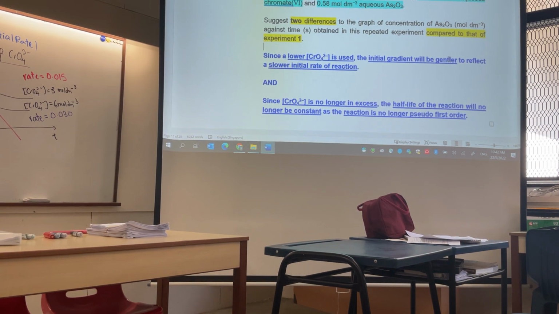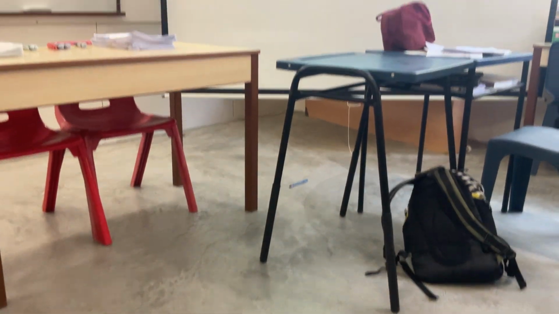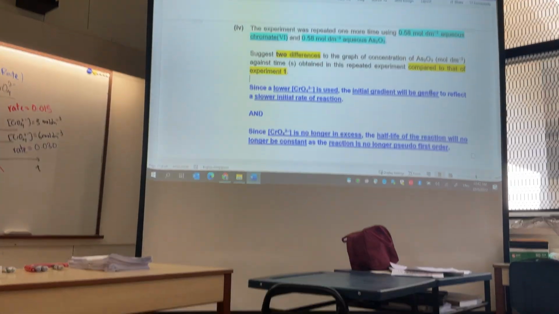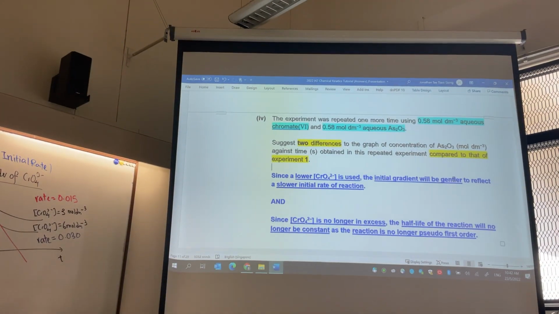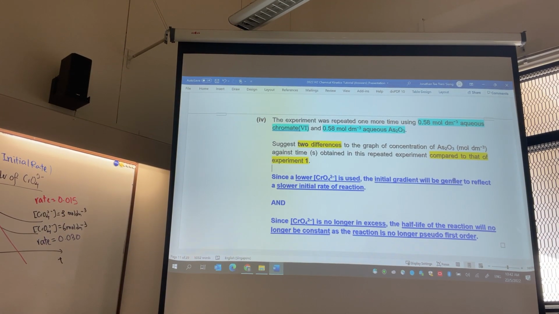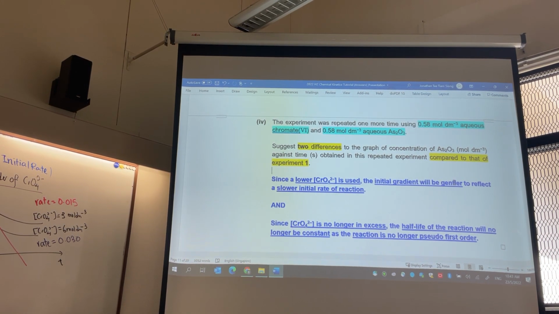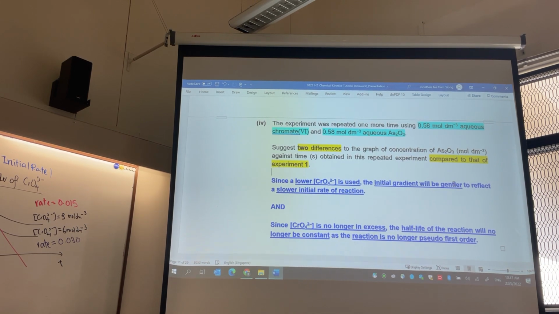I don't know whether you will understand when you write that down, so please make sure you understand why originally the graph, the half-life was constant, but then the new experiment, the half-life is no longer constant. It's because of the concentration that we are using. Initially, one of them is present in large excess, but for the new scenario, none of the reactants is present in large excess. So that is the key difference. So please make sure you are aware of this.